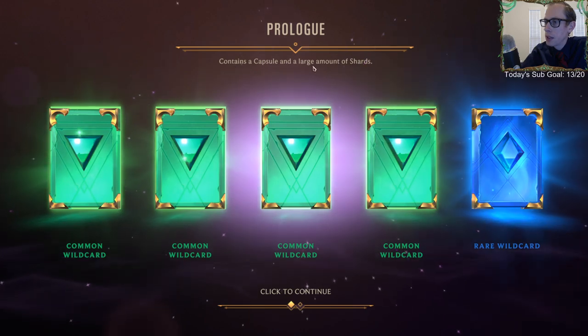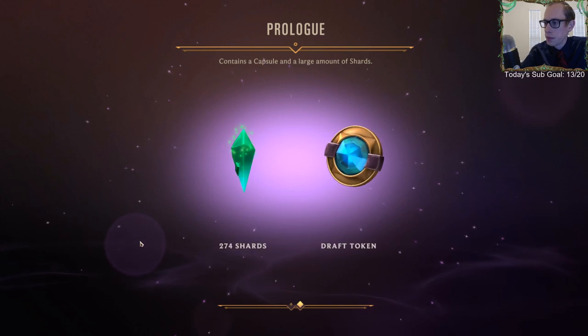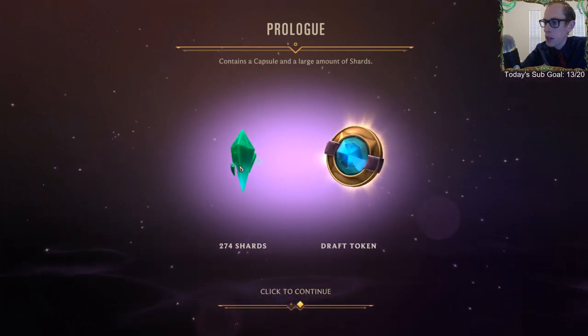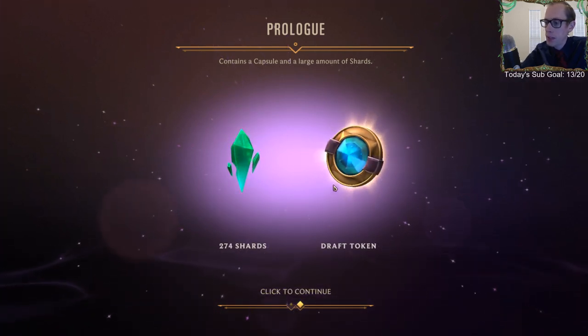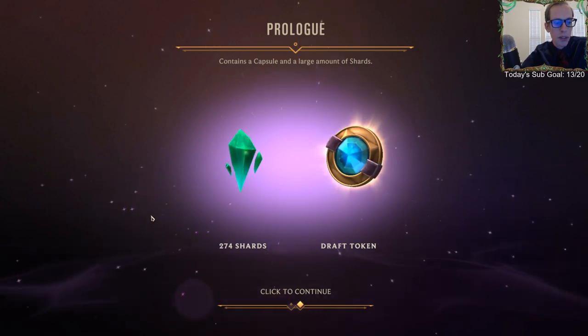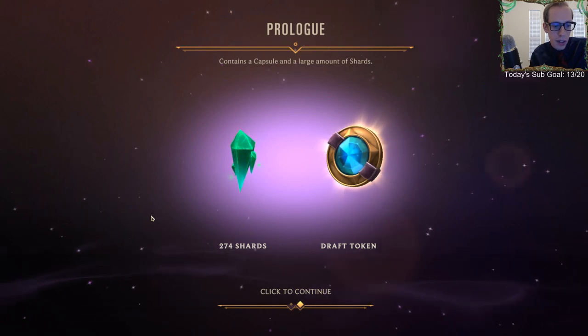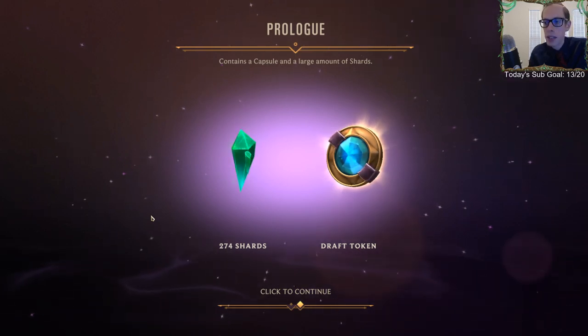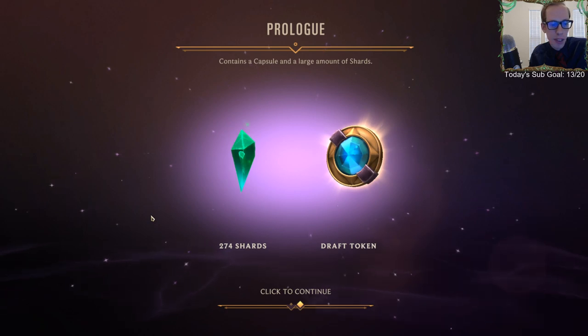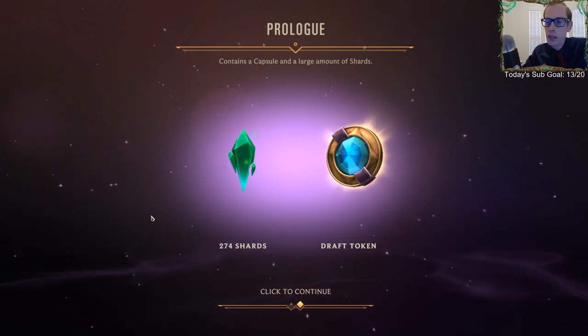Contains a capsule and a large amount of shards. 274 shards, and we got a draft token. Oh, the silver chest upgraded, so that's what it upgraded to, a gold chest? Okay, I was going to say that silver chest looked pretty gold. So there's a 10% chance of that happening. That's awesome. Hey, what's up, J-Jack? So that's not a normal silver chest.